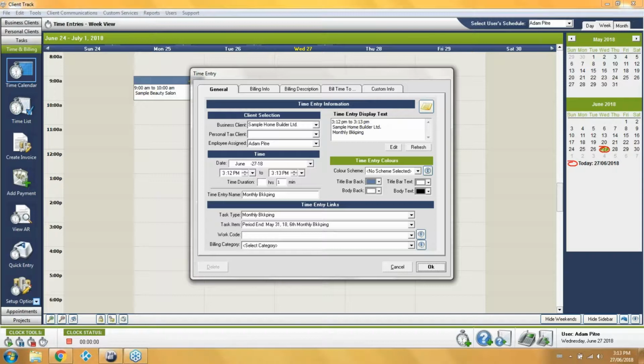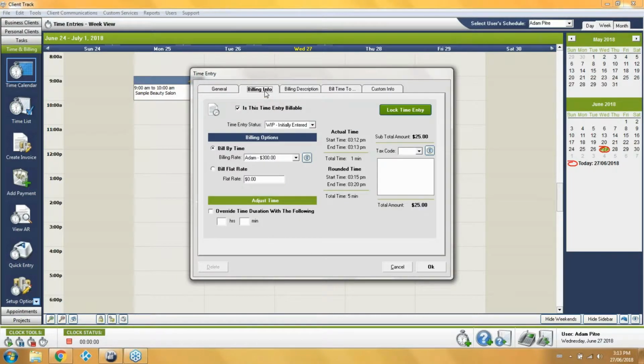So it knows in this case that we worked on the sample home builder. It knows that we spent basically just a minute. It'll round up to whatever the closest minute is in this case for the rate I've chosen. You can have rounding up to the nearest 5 minutes or 10 minutes, depending on how you prefer to set up your billing rates. And it knows the description of the time. It knows the task we were working on. I haven't selected any work codes or billing categories in this case, and nothing has been selected automatically because they weren't told to do so.